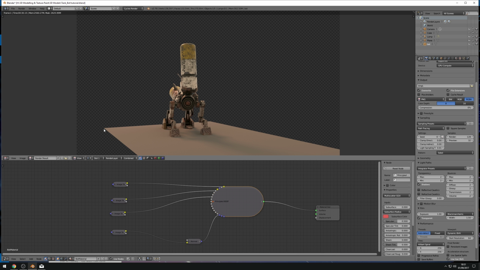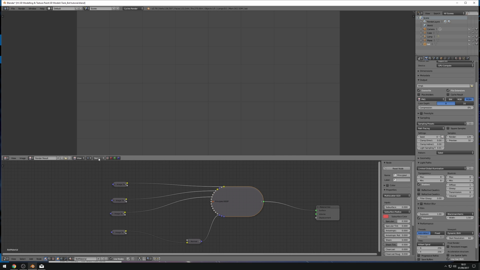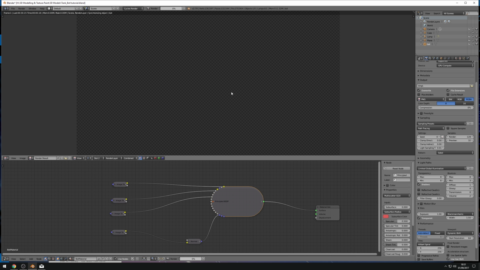So if we want to test the 2, we could go to full global illumination, or sorry, let's go limited. So it brings things back to roughly how they were. So we've gone for the limited preset. I'm going to render that into slot 1. Sorry, slot 2, so we can compare it with slot 1. Let's render again. Render image. So this is still with our larger tile sizes, our GPU compute. We haven't touched the sampling level yet.